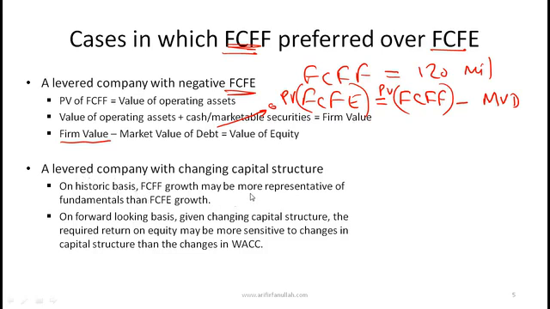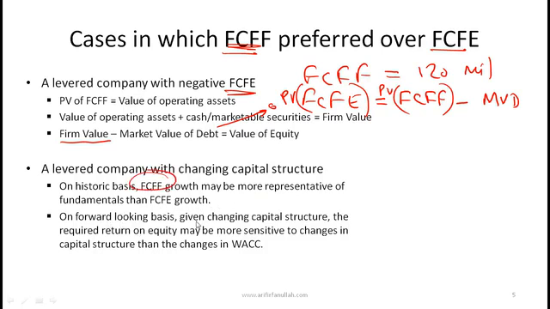Okay, another scenario where free cash flow to firm is preferred is with a levered company with changing capital structure. So if you are coming up with the value of a company where the capital structure has been changing a lot in the past, or you expect the capital structure to be fairly fluid, so changing often in the future, in those circumstances it is also preferable to use the free cash flow to firm approach. Okay, so this is just clarified here. On a historic basis, free cash flow to firm growth may be more representative of fundamentals than free cash flow to equity growth. So here, better to use free cash flow to firm.